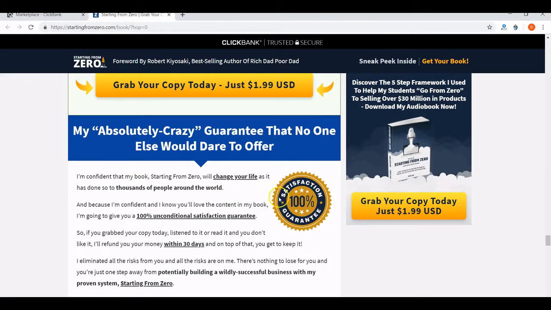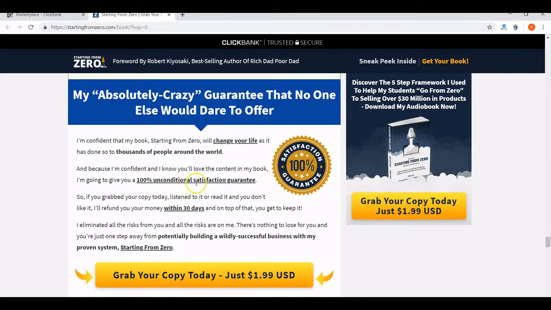Here's where we guarantee. Guarantees are very powerful. Very powerful. Satisfaction guarantee, refund your $2 in 30 days. So eliminating risk is a huge tactic. Remember, that appeals to the logical side. Hey, look, the cost is really low, but I'm going to even do you one better than that. I'm going to give you a 100% guarantee on your $2.